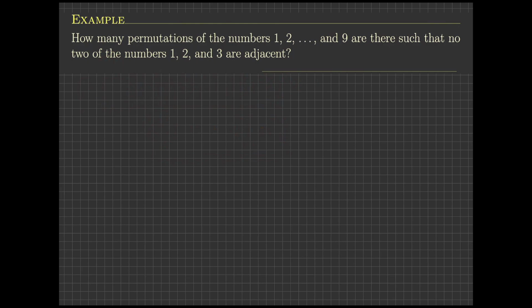Why does this method not work? It's because you can also have that 1 and 2. Exactly. When I take 1, 2, and 3 off, it means that in the permutations left, it is not the case that 1, 2, and 3 are all adjacent. But it might happen that 1 and 2 are adjacent and 3 is not adjacent. This is not being considered in this complement method because I considered all of them not to be adjacent. So this is why the complement method does not work. Is that clear?